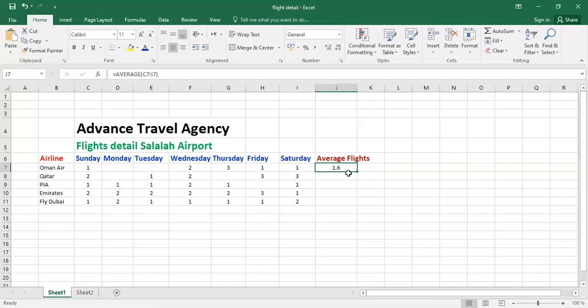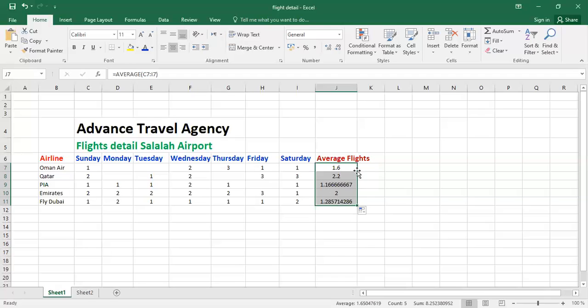mouse, and you can see on the bottom side there is a dot. Whenever your mouse pointer appears on the bottom side, it will change into a black plus sign. When it appears, hold the left mouse button down and drag down your mouse up to the position where you want to calculate the average values, and release the mouse button. So you will see that the average value is calculated now. It is a very easy way to calculate the average values by using the average formula.